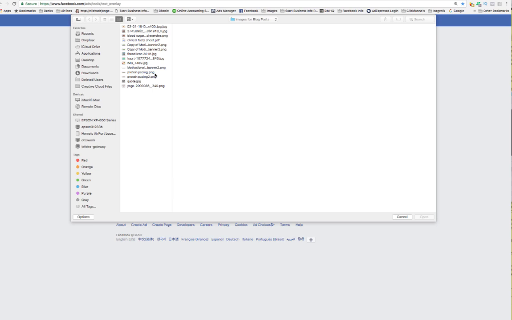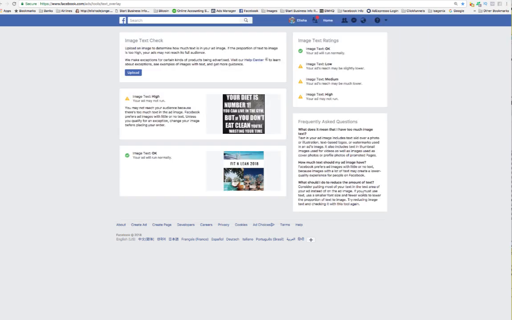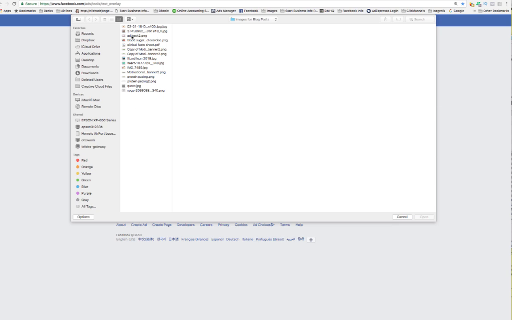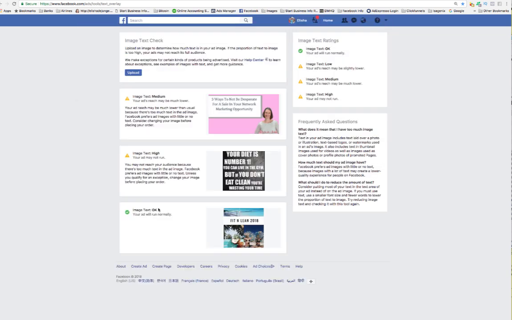And what about if I try one with a little bit less text? That one will have way too much text. I'll just find an image with just enough text and I'll show you how we can adjust the text, okay? Okay, so I'm going to upload another image I have, this one here, and it's going to have medium reach, okay? So there are some ways that we can go and adjust this.